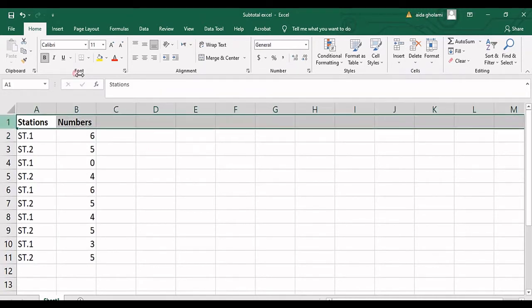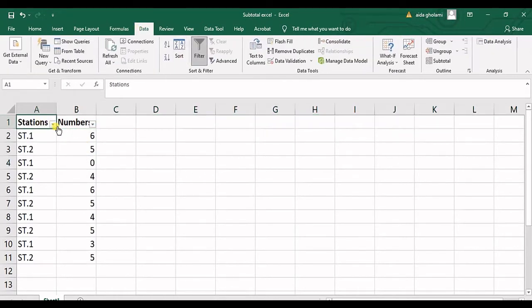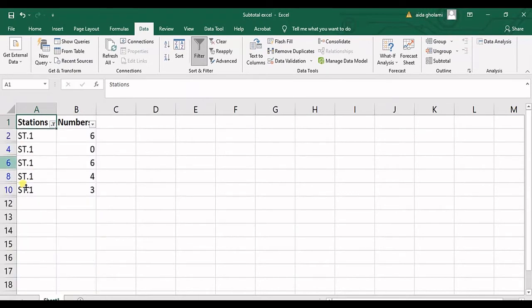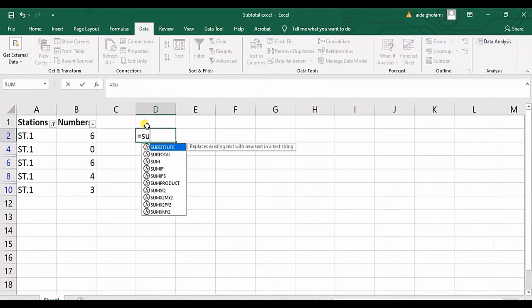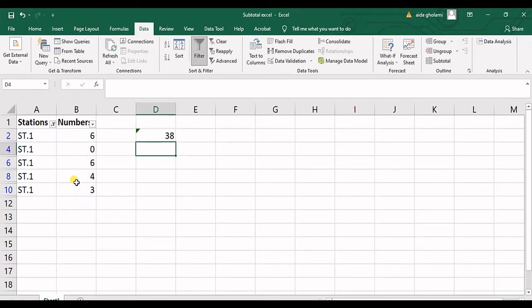As you may know, when you go to Data and filter your data, selecting one of the values to filter out your rows, then if I want to sum the data that I can see right now, it gives me a wrong value.